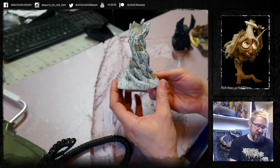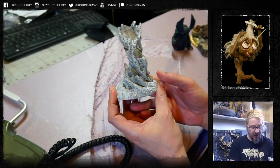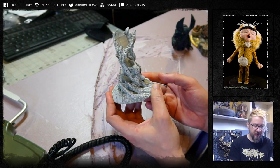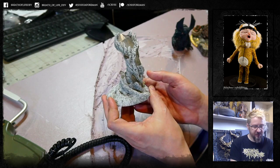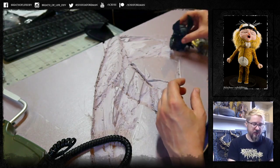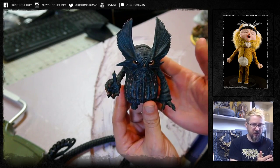Here's an environmental type of thing that I made for what I was hoping was going to be graphics for a video game, and then that fell through, but it was going to be some kind of magical crystal thingy. This is a little character from a book that me and my co-author have made.